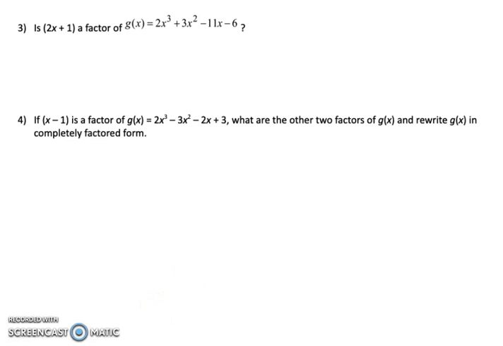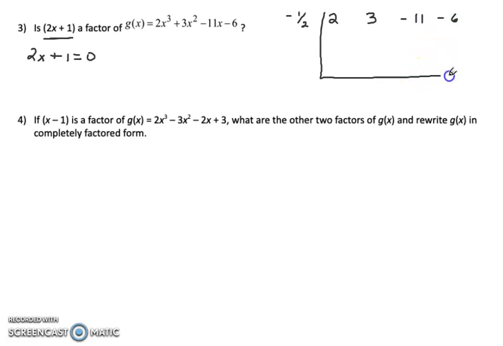So again, I think possibly you could get through these on your own, but I'm just going to write them out just in case. So I'm going to use synthetic division again here, but remember 2x plus 1 is a possible factor, not the 0. So if I want to use synthetic division, I have to set this equal to 0 and use that value instead. So when I line up my coefficients, this one doesn't actually need to have a 0 plugged in.